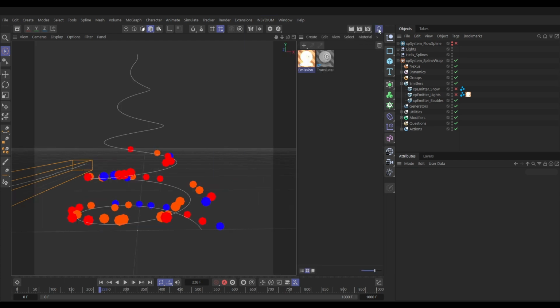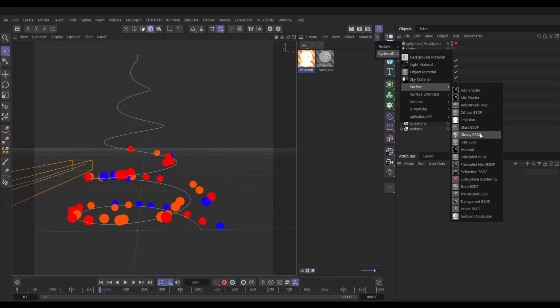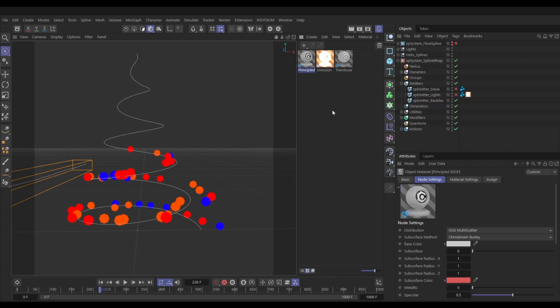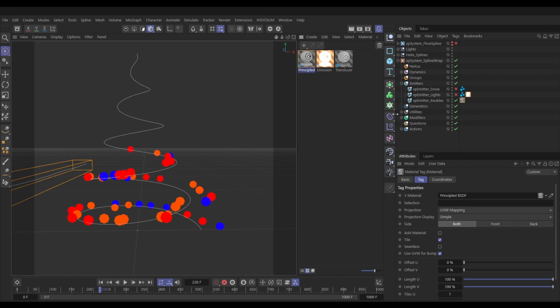So we'll open up our material manager and we're going to create a new material. So let's click here, Cycles 4D, Surface, and we're going to choose the Principled as our base material. The Principled shader can do so many different types of material all in one shader. So let's bring in one of those. We'll add this to our emitter baubles and let's just have a look at how this is looking.